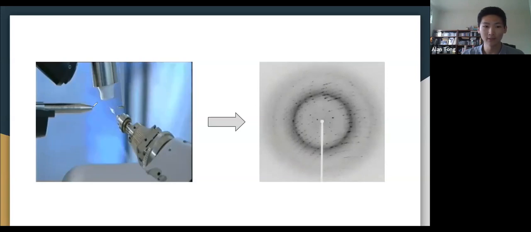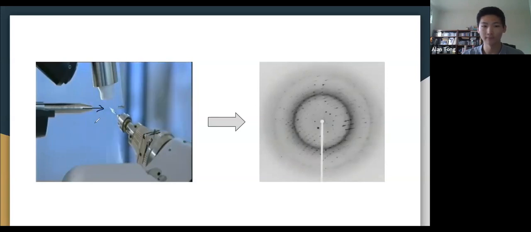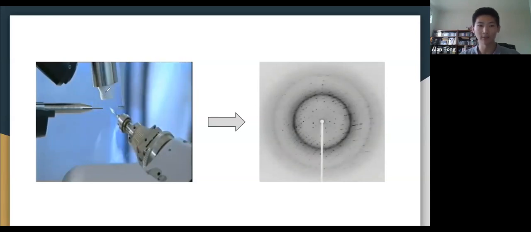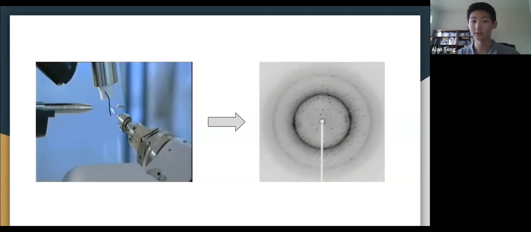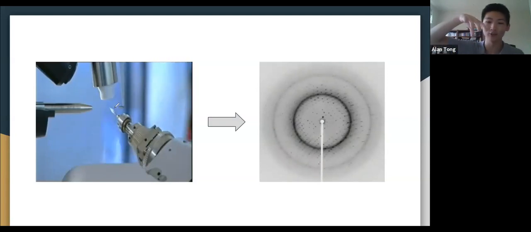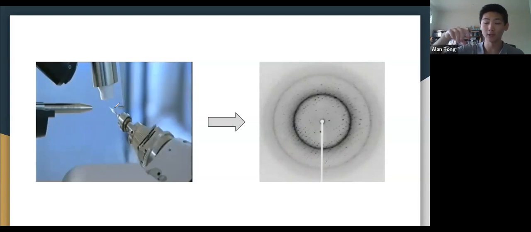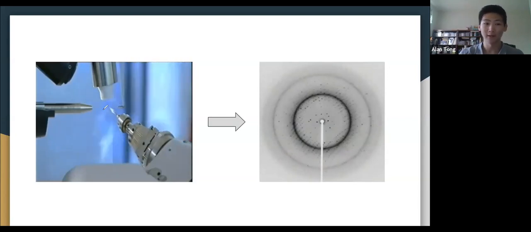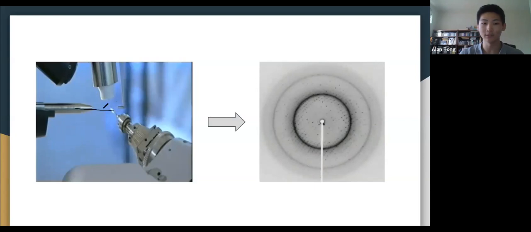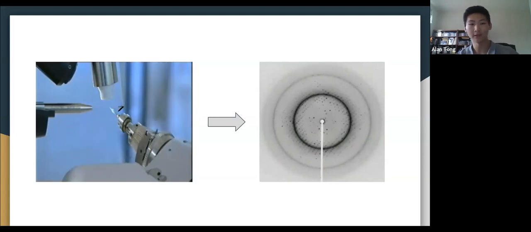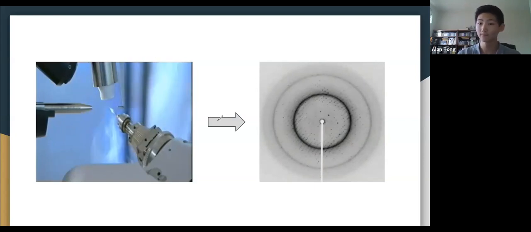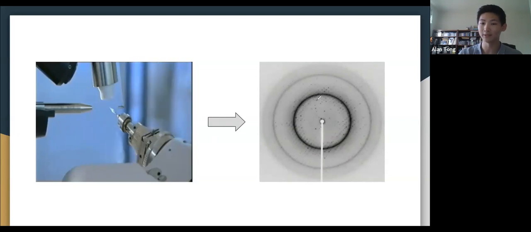And this is the X-ray beam. X-rays come out of here, right? And this is blasting the crystal with some really cold nitrogen gas to keep it cooled, right? You want to minimize that thermal motion. And so this X-ray blasts beams at the sample. And then you have a detector in the back. This is an image of what that detector shows, right?